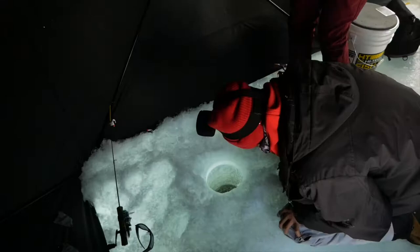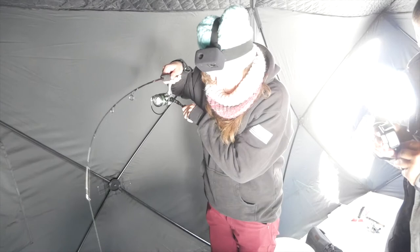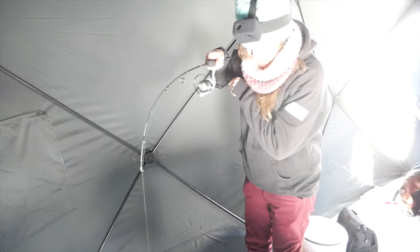Oh my goodness. What size is it? Do you even see it? I barely saw it flash, so I mean. I'm getting tired. It's okay. Tyler, you don't see it at all? I don't see it either. I'm trying to watch it on the flasher. It's Northwest open season. Sam is in a fish here.